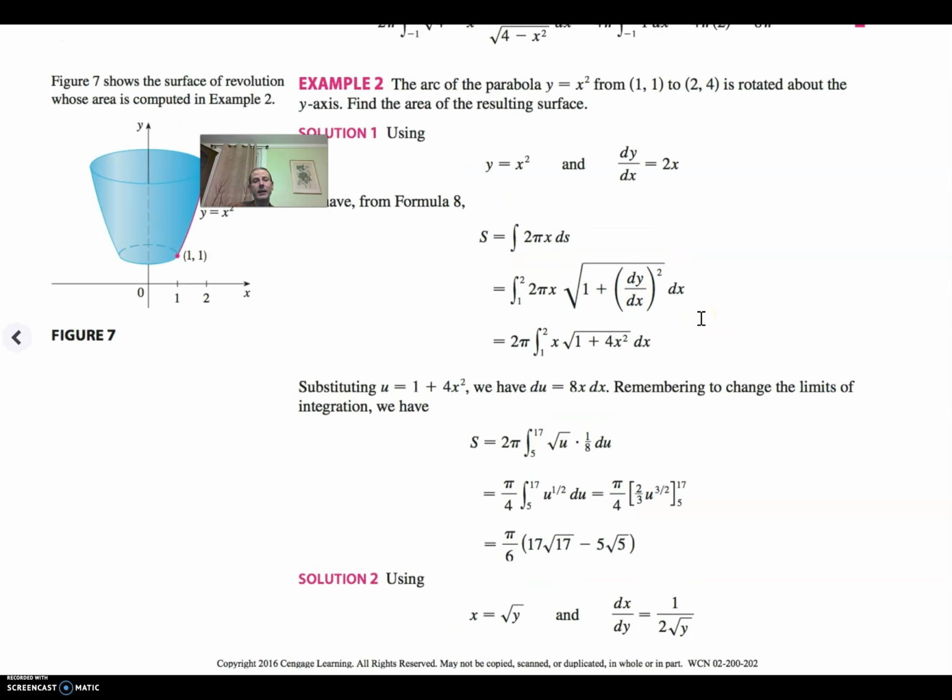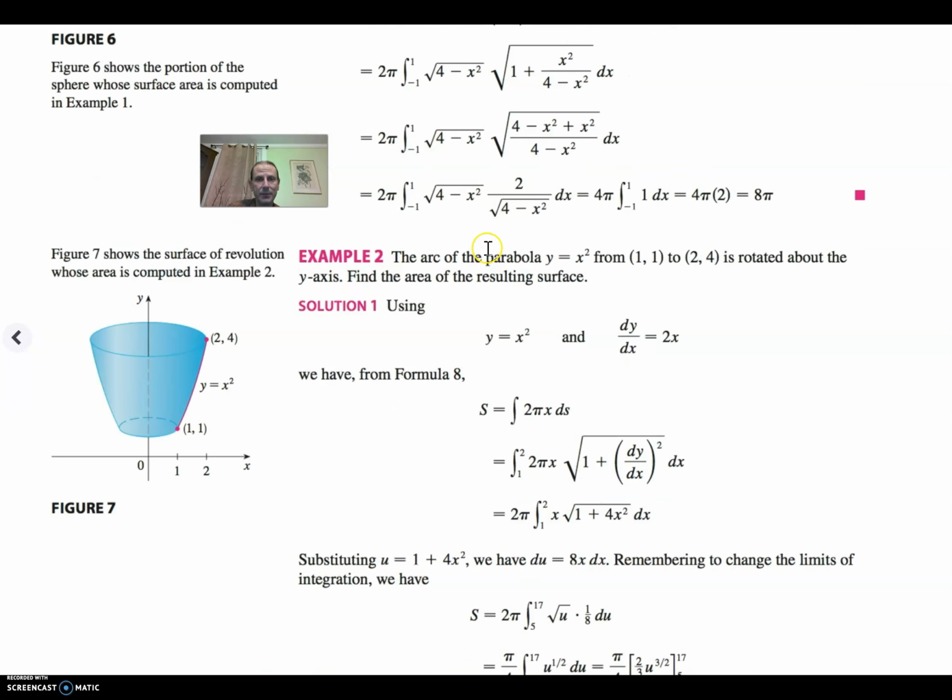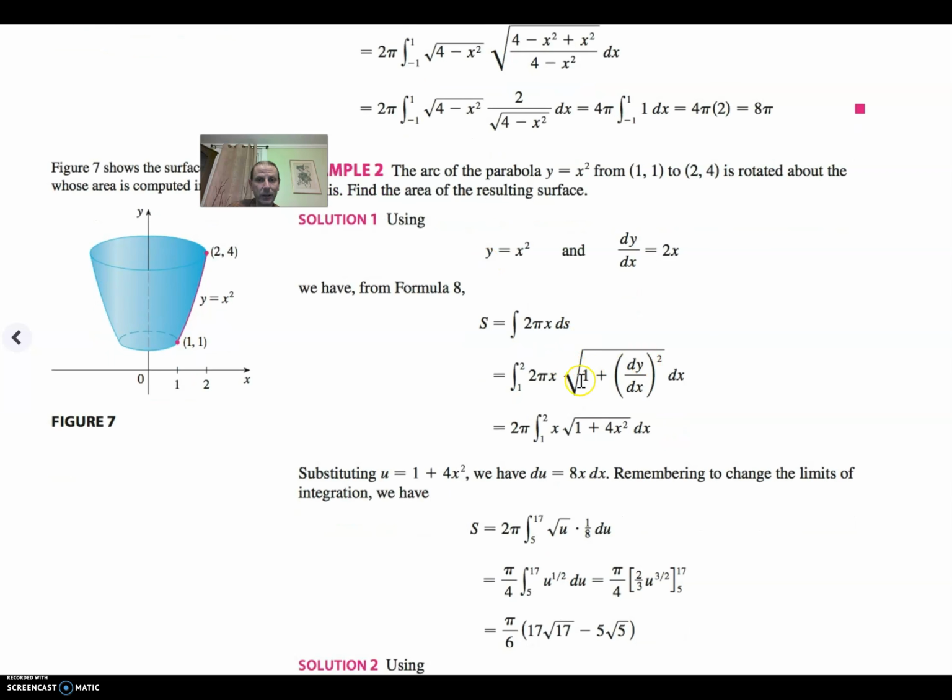So again, the fact that you have two formulas for most of these surface area problems kind of gives you twice the chance of being able to find something you can actually find the integral of. Unfortunately, these formulas are going to wind up with pretty difficult integrals because you've got a square root in them. So having two ways to try and solve each one can be quite nice.